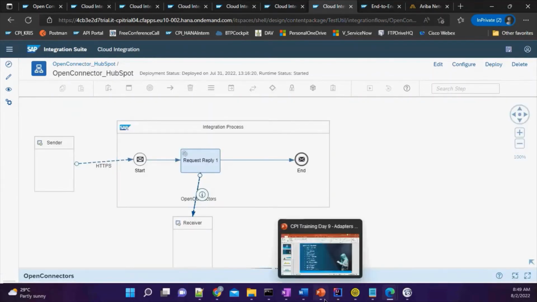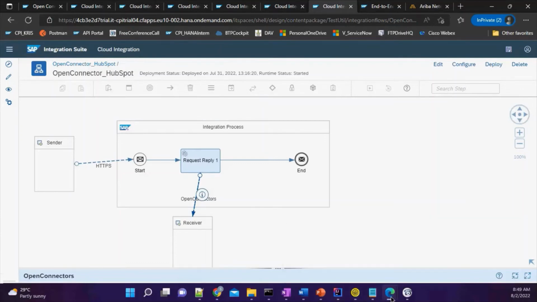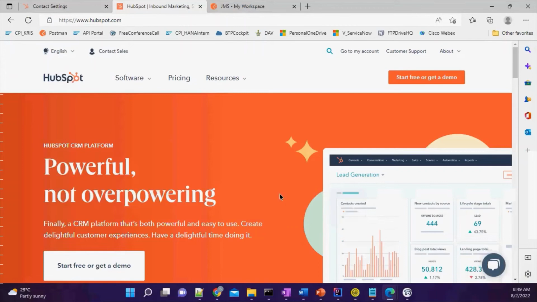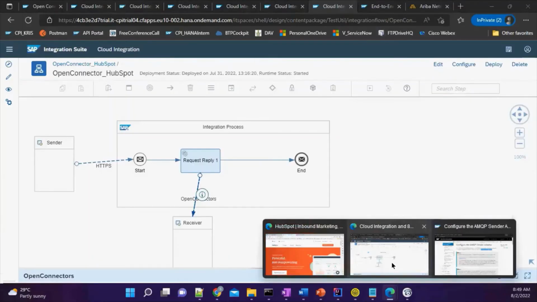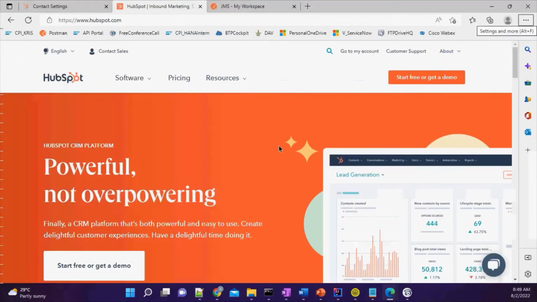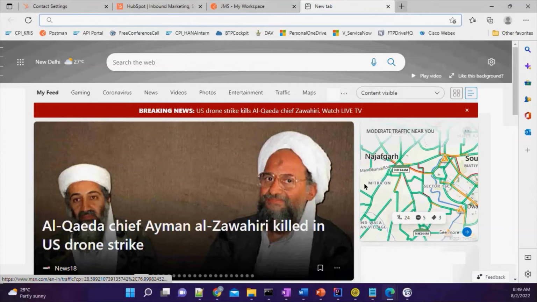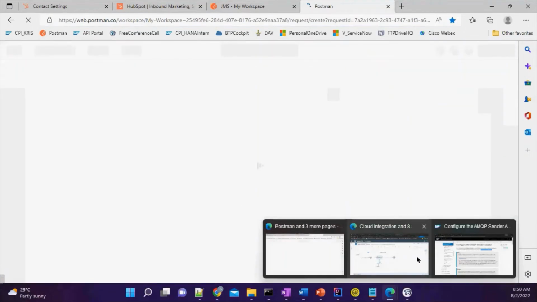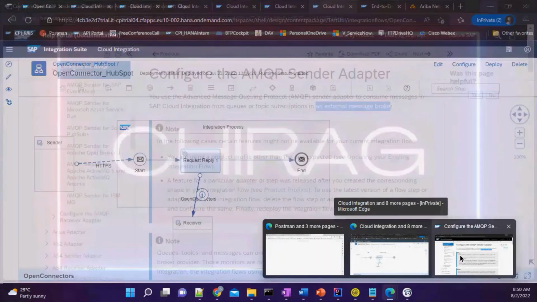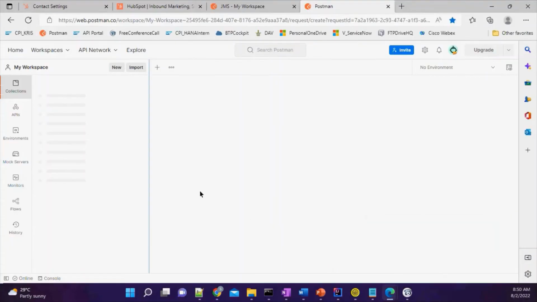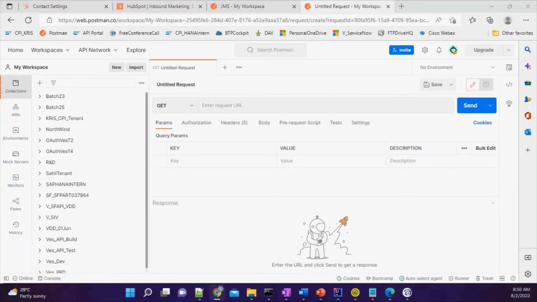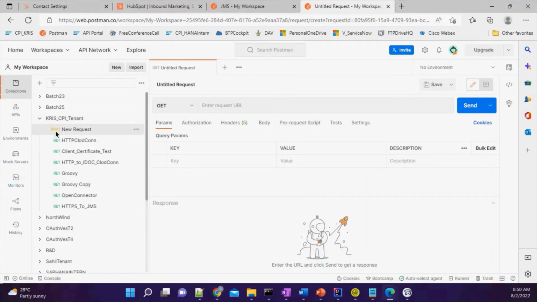And once I configure the HTTP endpoint, then I can go and test it through my tenant.